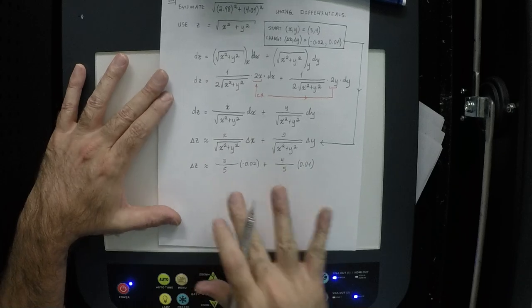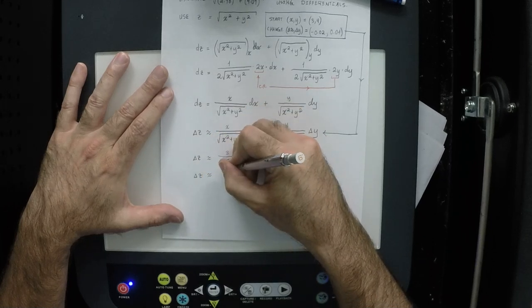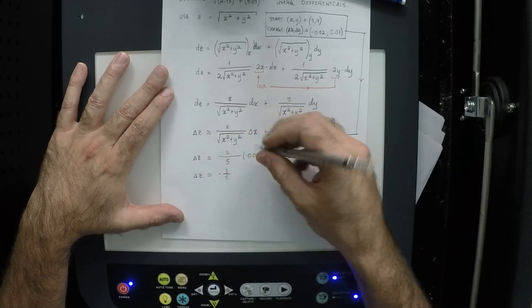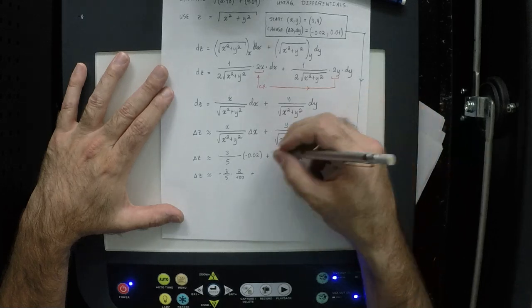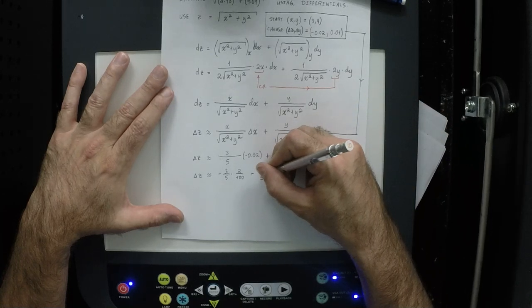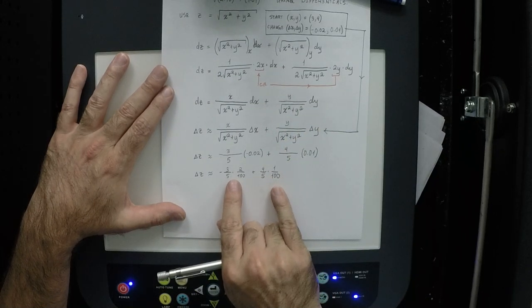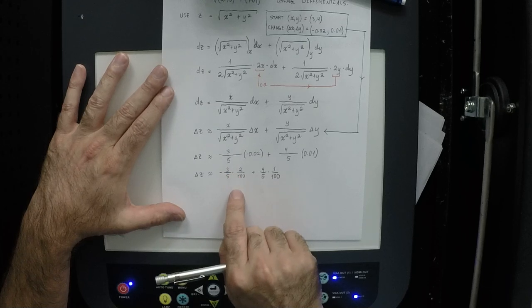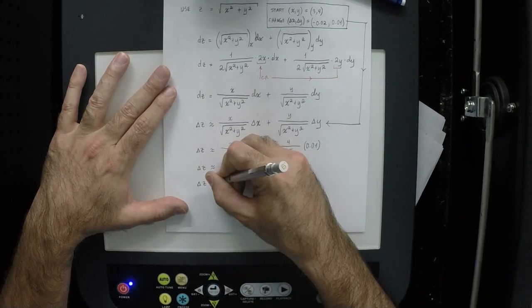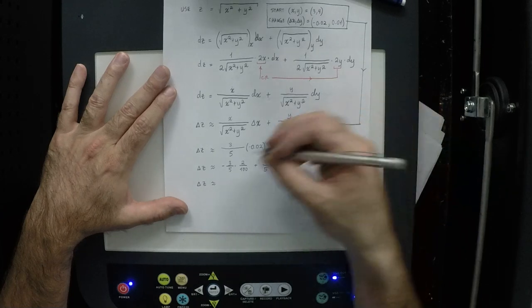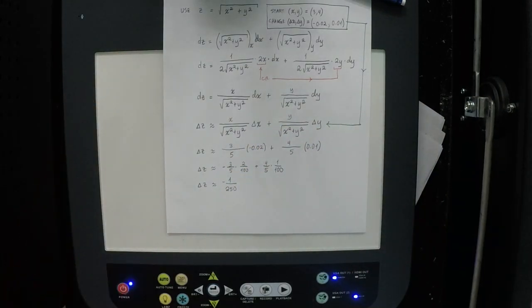So I'll go with that a little bit and try and simplify it without the aid of a calculator. So that'd be 3/5, and I'll put the negative out front, and then I'll write 2/100. This is just so I can do it mostly without a calculator. And then 4/5 times 1/100. So these have a common denominator of 500. So this would be -6 over 500 and +4/500. So that would be -2/500. So -1/250.